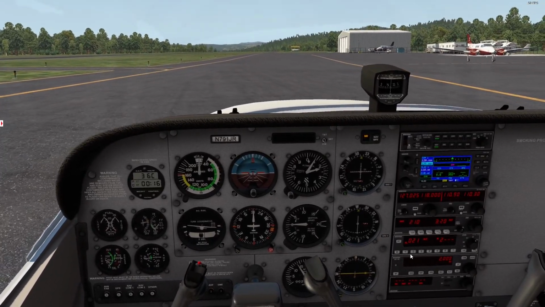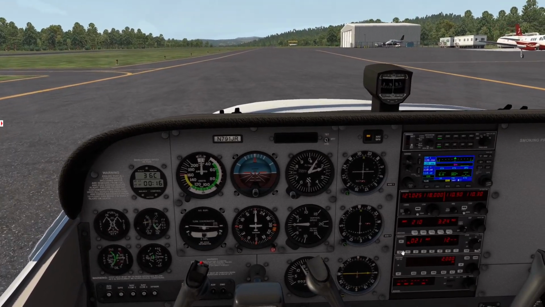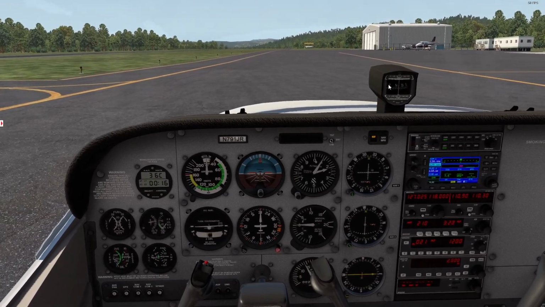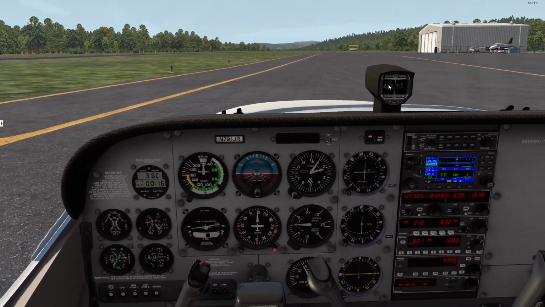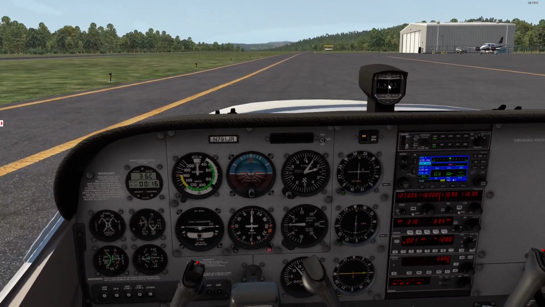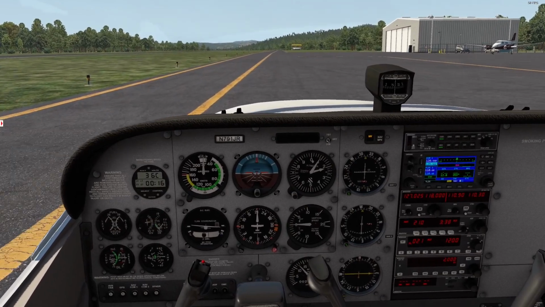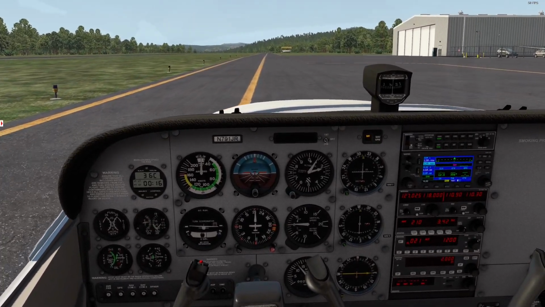I don't know why, but by default it swaps 1, 2, 3, 4. I don't know why it wouldn't just swap 1,200 by default. And you know what? Compared to the other issues, it's not really a big deal. It looks like we're taxiing a little uphill right now, so I'm going to have a little more throttle in there. Just going to get to the end.